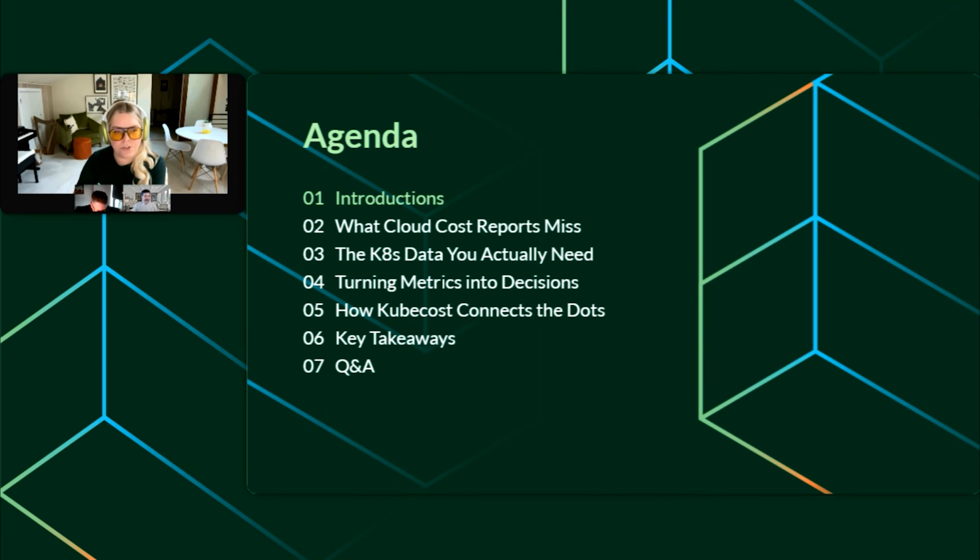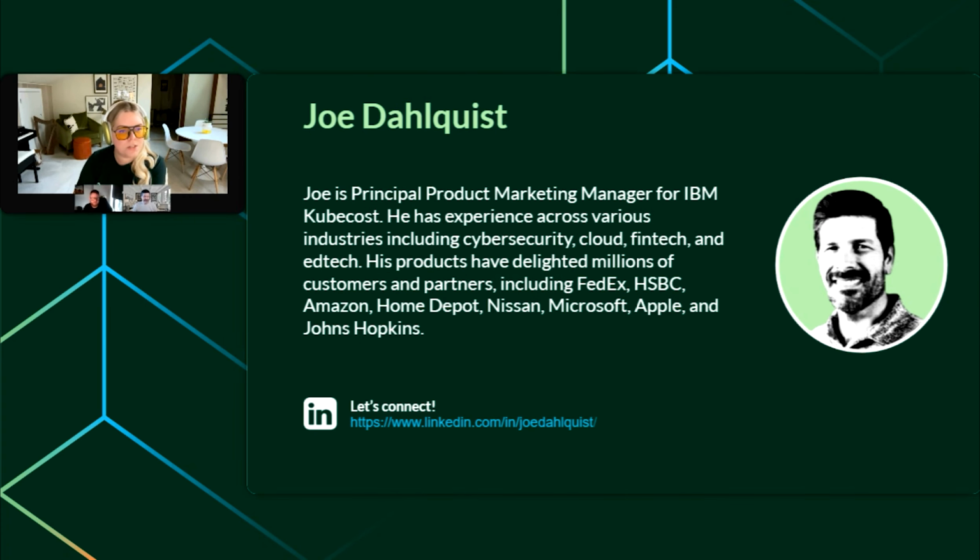So moving on to our speakers here. The first speaker we have is Joe. Joe is our Principal Product Marketing Manager here at Kubecost, and he has experience all across the board in industries like cybersecurity, cloud, fintech, edtech. He has a very deep background in product marketing, and he'll be helping you understand some of the basics of how Kubernetes cost reports, your cloud cost reports, tend to hide those Kubernetes details that you really need to start making some better decisions for your company.